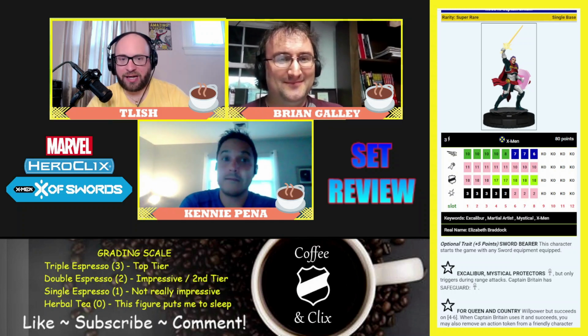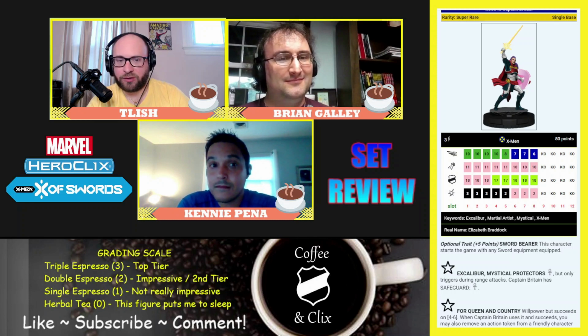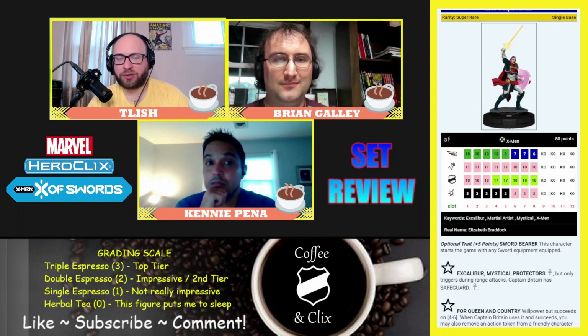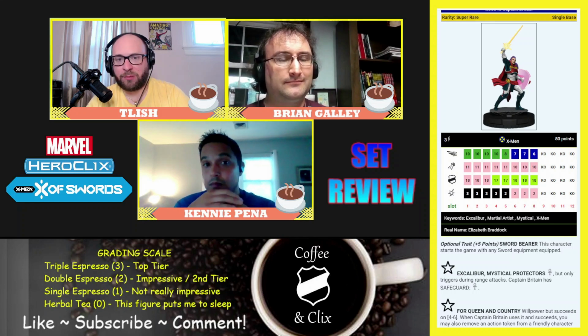Thanks for having us. Our grading scale for the set review is triple espresso, which is top tier figures, double espresso, which are second tier figures, single espresso, which are not really impressive figures, and herbal tea, which are figures that put you to sleep. So you have a 3, 2, 1, or 0 grading scale. And we will be looking at these figures in terms of sealed and also in terms of competitive or constructed, although with super rares and chases, it's a little different than when we're talking about commons, uncommons, and rares.